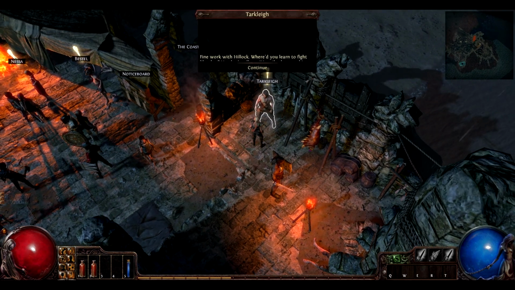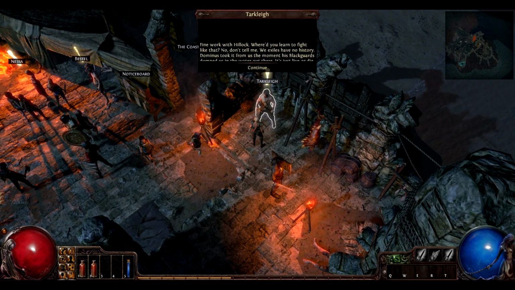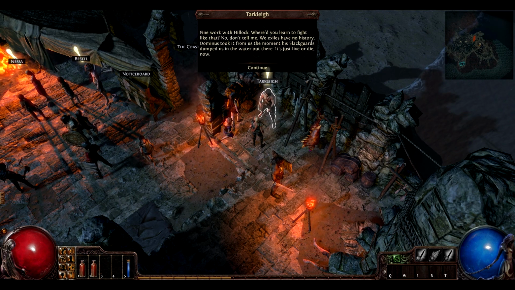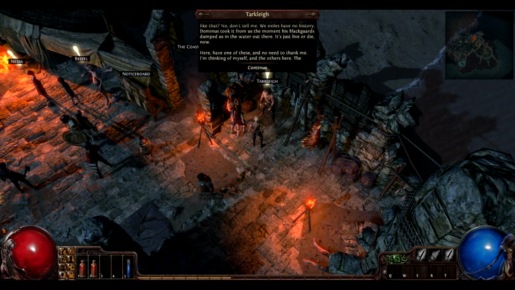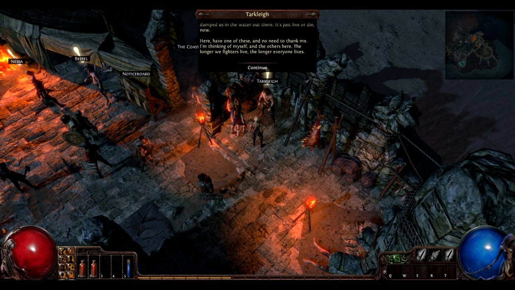Fine work with Hillock. Where'd you learn to fight like that? We Exiles, I'm not going to tell you. Dominus took it from us the moment his blackguards dumped us in the water out there. Just live or die now. Here, have one of these. No need to thank me.